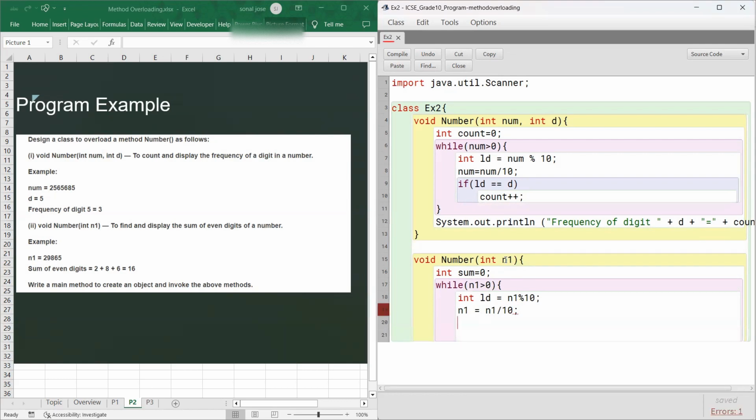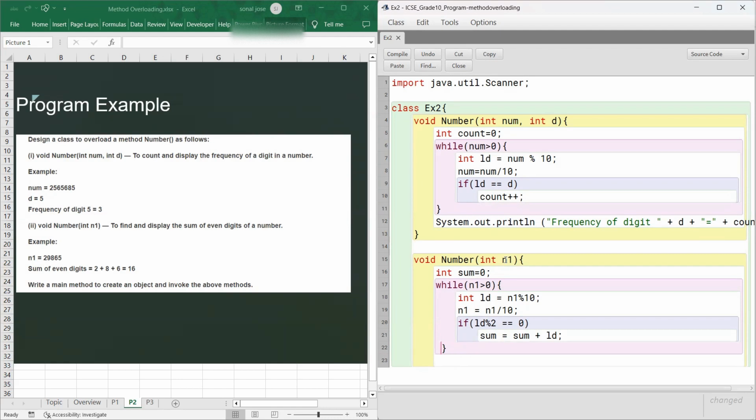Fine. Now, what do we want to check with that digit? We want to check if that digit is an even number or not. So we say if that last digit, remainder by 2, gives us 0 remainder. Even numbers are divisible by 2 and the remainder is 0. So that is what we are testing here. If LD modulus 2 equals 0, then we will add it to the sum. Sum is equal to sum plus that particular last digit, which completes the looping part.